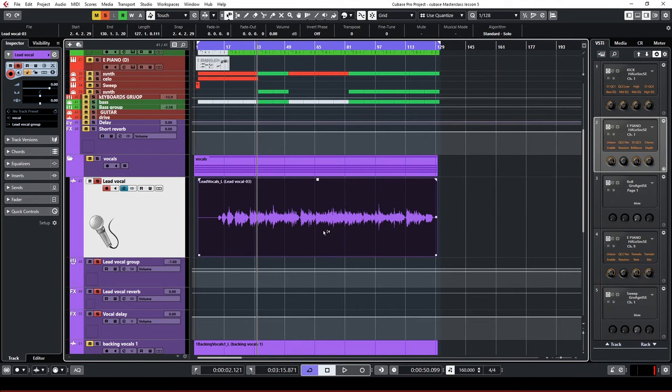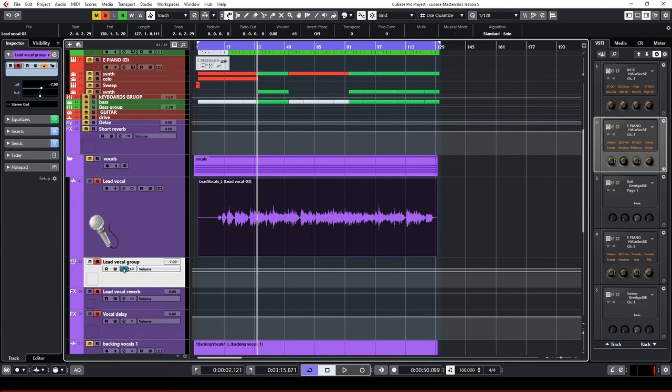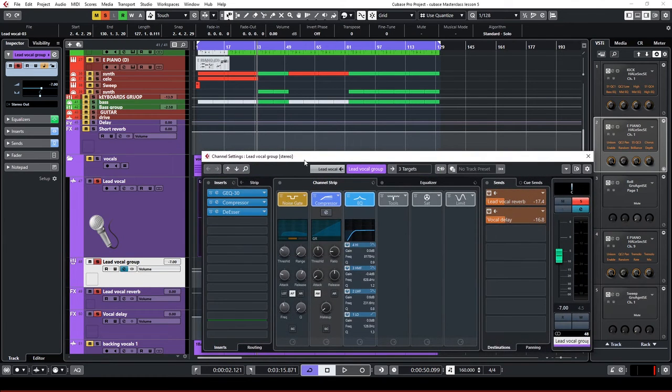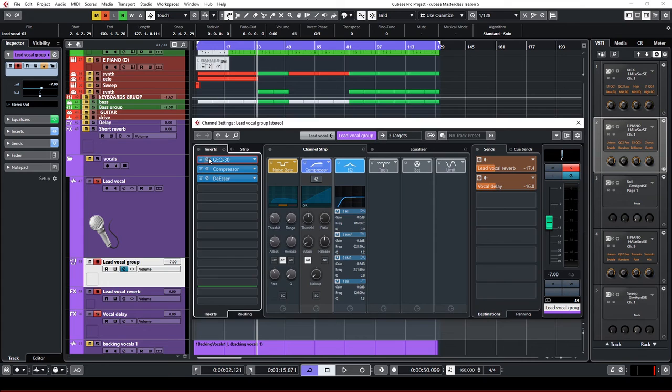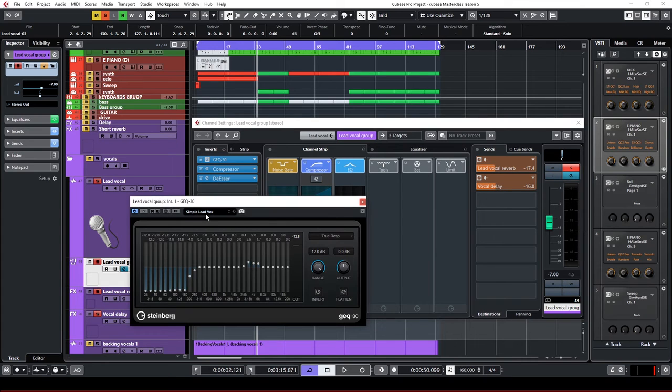This section, as we're working on the lead vocal, you could see that there's a lead vocal group, and that is why I apply the effects. What we did first was the equalization. We selected this preset, and that is a simple lead vox. You can see that we've cut some lows over here. All these low frequencies are out, especially from the 25k to like the 100 kind of column. I think we've cut some frequencies over here, and it's going to allow our lead vocal to stand out.